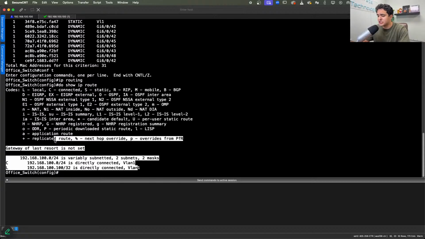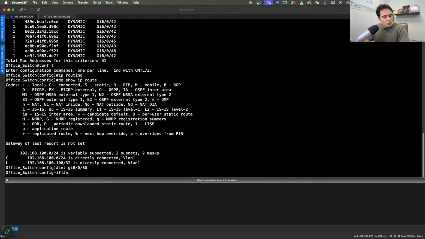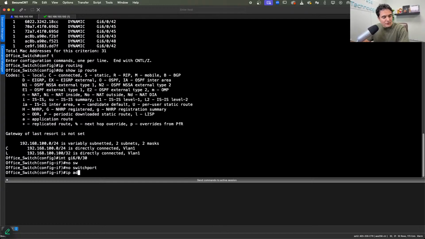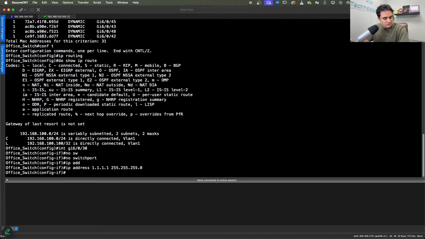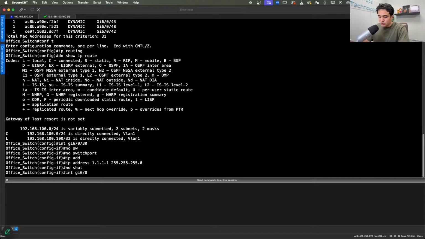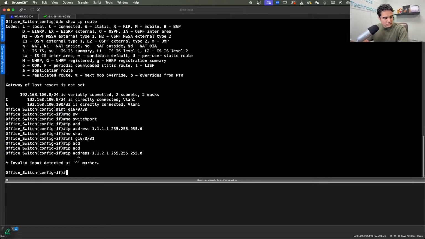There's not a lot going on here, but we can also make our switch ports, because all the ports on a switch are technically out of the box layer 2. So we call them switch ports, layer 2 ports. But we could, if we wanted to, go in and say no switchport, and now we can put an IP address on there. But if I try to do that on a regular switch port, it's not going to let me. It's going to say invalid input, because it's layer 2 right now out of the box until I make it a layer 3, okay?